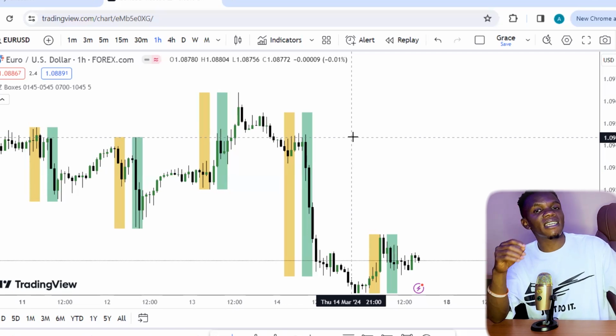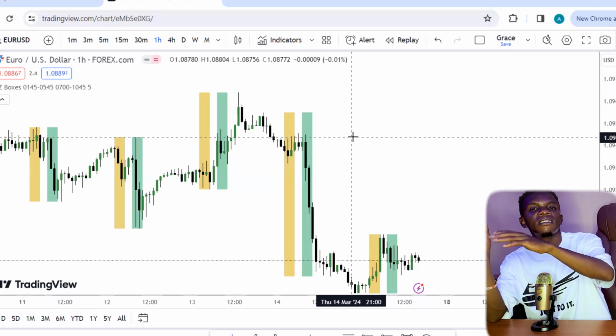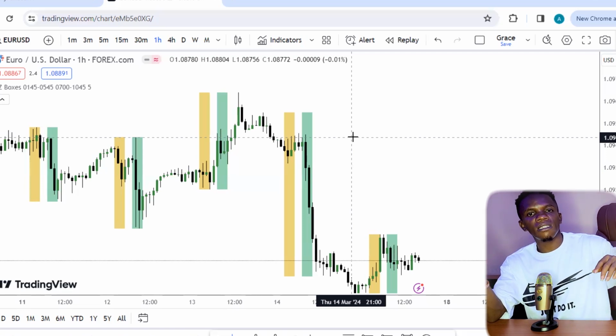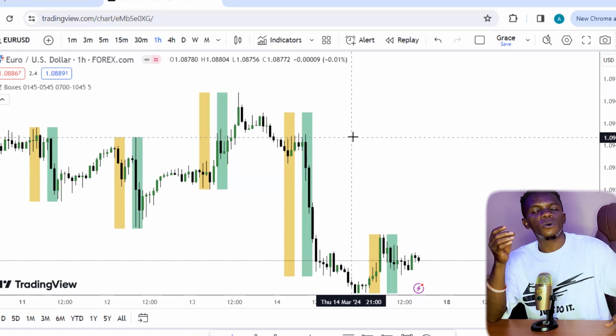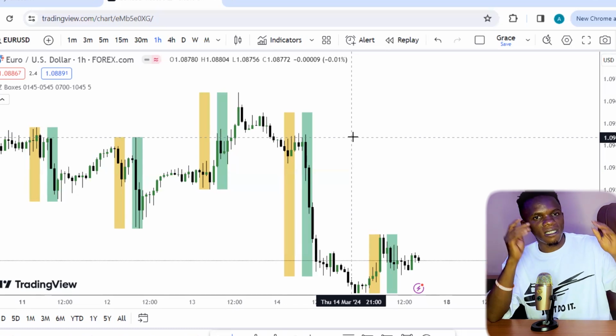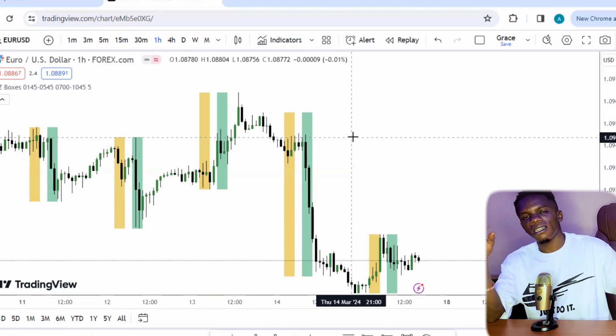So if that $2 gets blown out, then you transfer another $2 from this $10. That is how I usually do it. That is my template of trading a small account. I always have a wallet where I keep my original balance, then I transfer money from that wallet to the trading account I will be using. So in case that first trading account gets blown out, then I transfer more money. Then if I have 1 or 2 winning trades on that trading account, there's no need for me, guys, to worry again about blowing that account. So I just keep compounding that account.